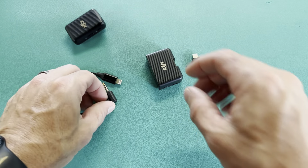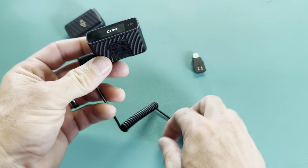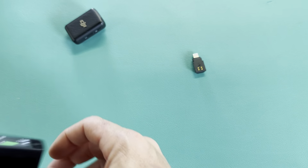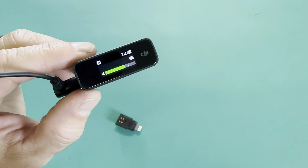I wanted something simpler — something I could eventually hook to a rig — so you just plug this in right here and it recognizes it. Now I'll plug this in to my phone so you can hear the sound quality change. Okay, so now that we're plugged in, you can hear the sound.